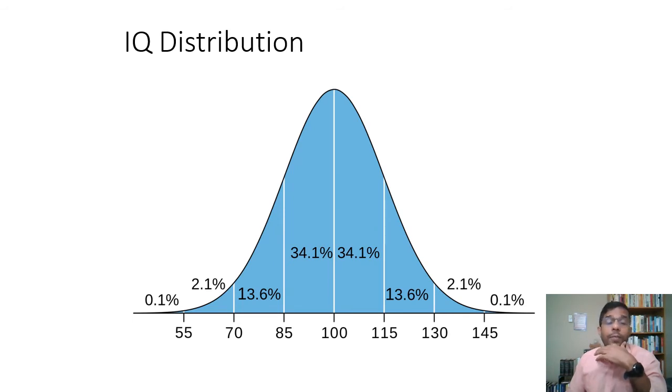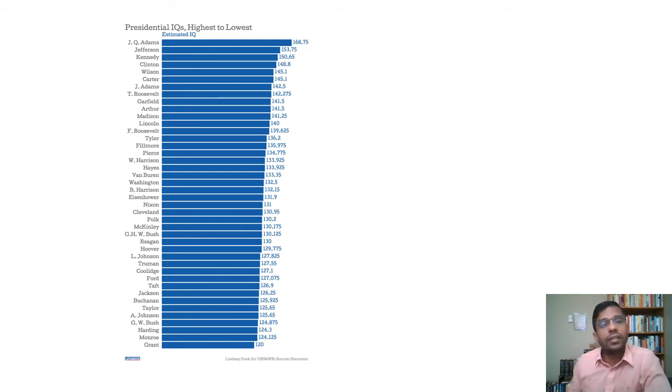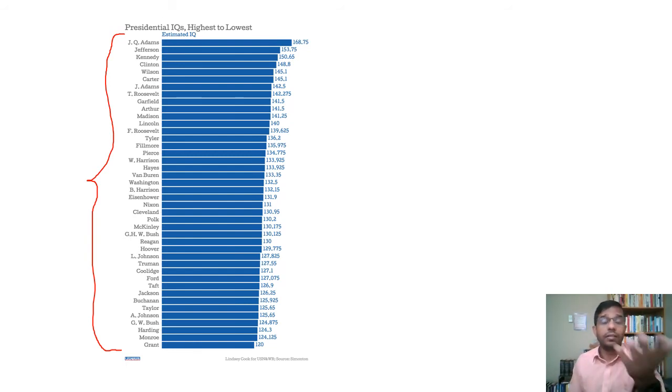Now, why am I showing you this? Because I'm going to share with you some of the results of the research studies that have been done on the intelligence of the presidents of the United States. This graph that you see here shows the estimated IQs of different American presidents. Not their exact IQs, because of course not everyone here must have been tested on IQ tests. But researchers using different complex methodologies, which we won't go into here, have been able to estimate the IQs of different presidents. And of course, the person with the highest IQ has a very high score of 168.75, J.Q. Adams. But even the person with the lowest IQ amongst the presidents, Grant, had an IQ of 120.